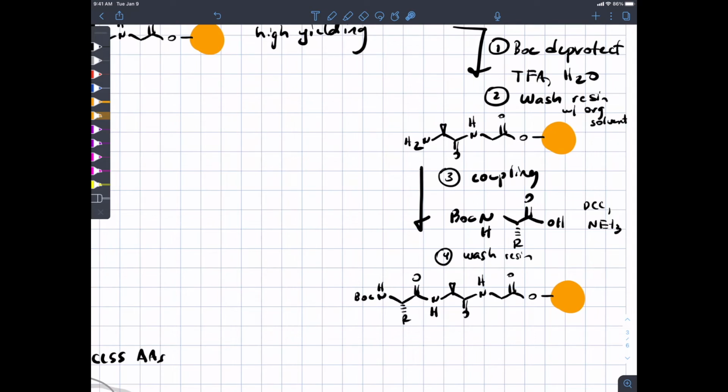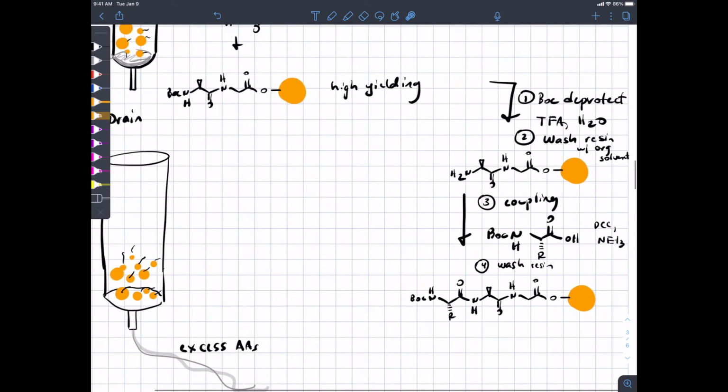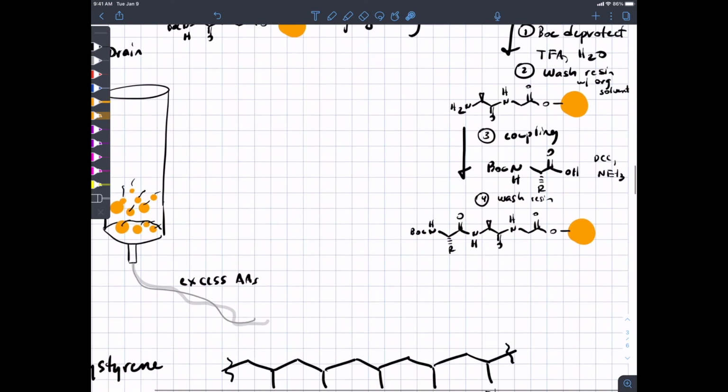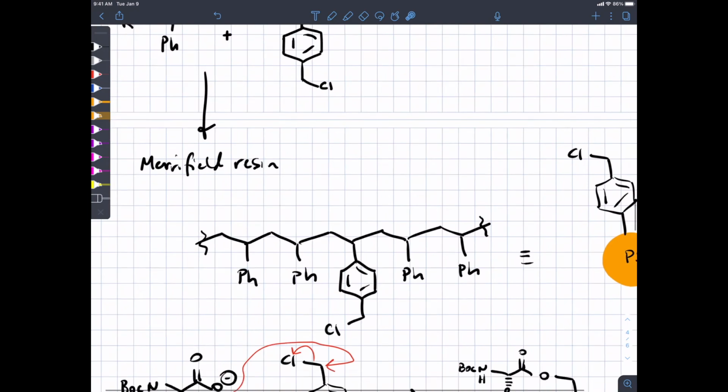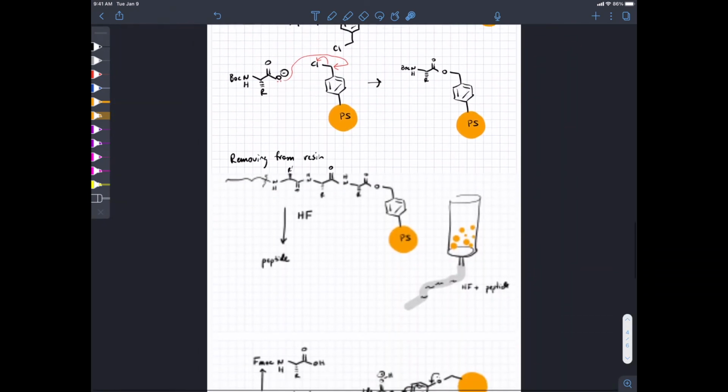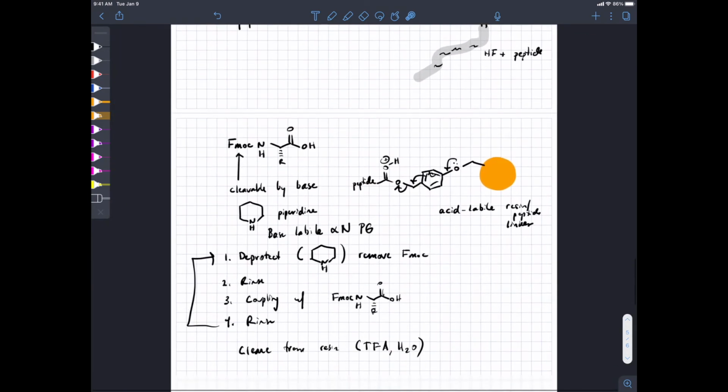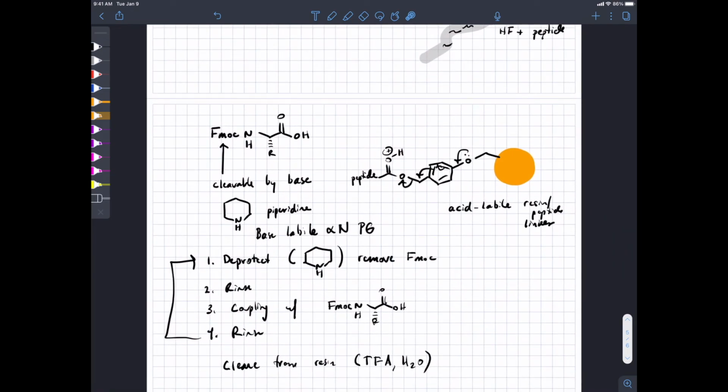So part of all of this is the design of side chain protecting groups that are stable to TFA and stable to coupling conditions, but will come off in HF for Boc chemistry, or that are stable to piperidine and stable to coupling conditions, but will come off in acid for FMOC chemistry. We haven't talked about any of those, but just know that it's out there, and if you ever come up to my lab and look at the amino acids that we have in the fridge, their names are going to include side chain protecting groups, and that's why.